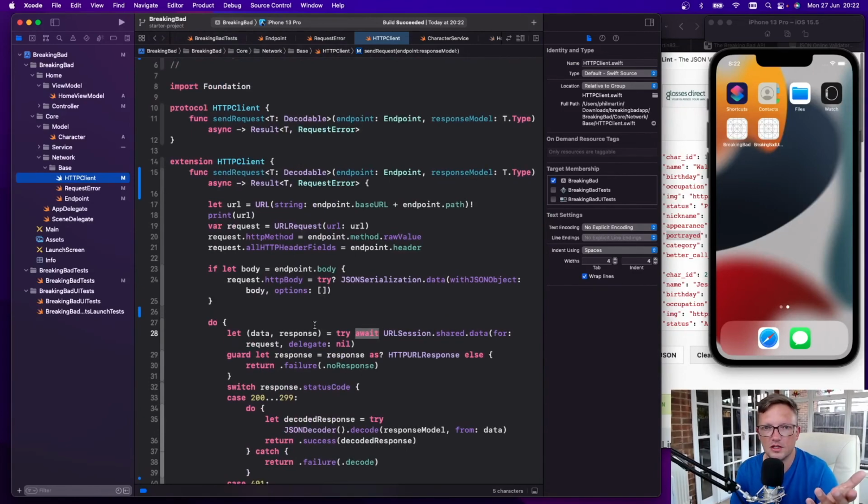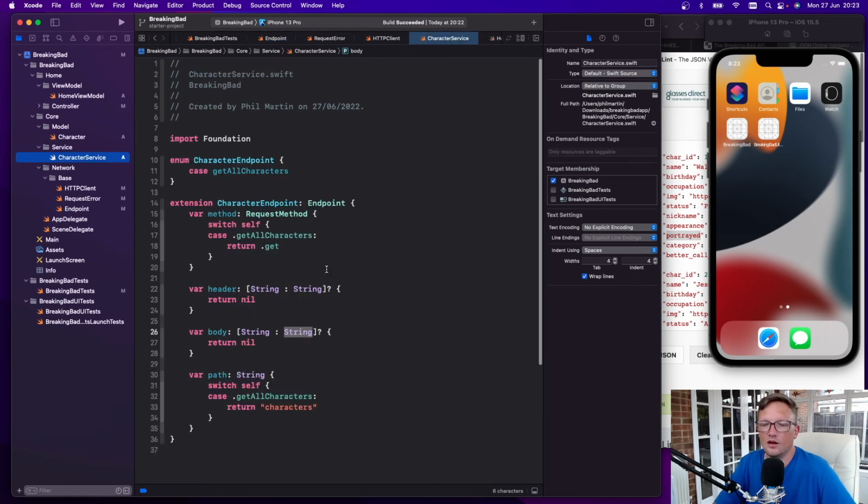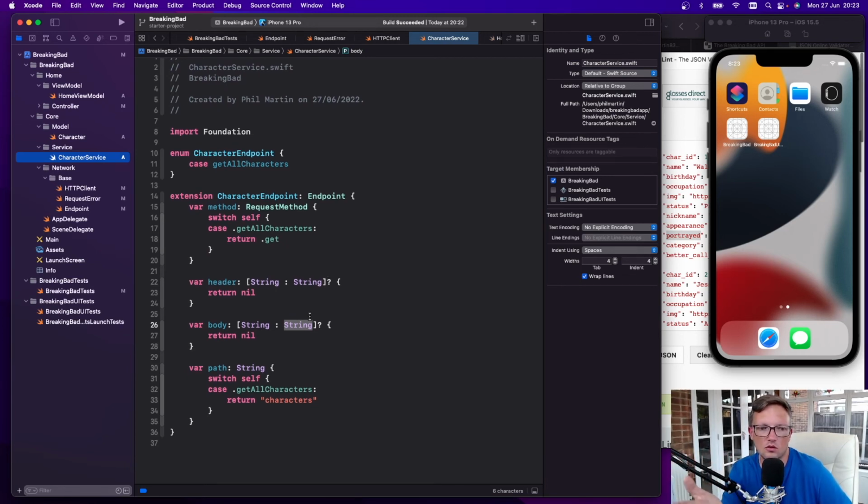There are a few things you could probably tweak. Like I said, this endpoint, you could make this type string any. I've just made it string for this example. And then you would obviously have to change that in here. Maybe if we do build out some sort of app from this, now that we've written it and written the unit tests, we could do a get that takes a parameter. So I'll go through the API documentation in more detail and go from there, and then see what other endpoints we could use.